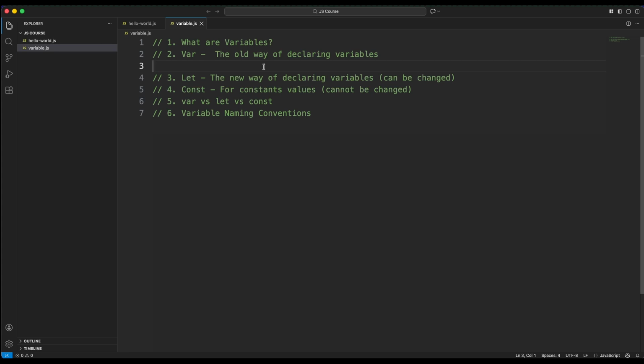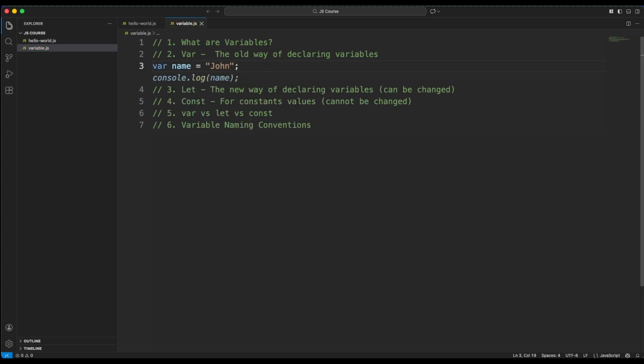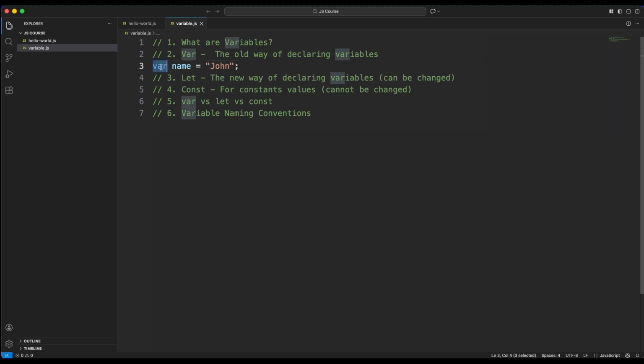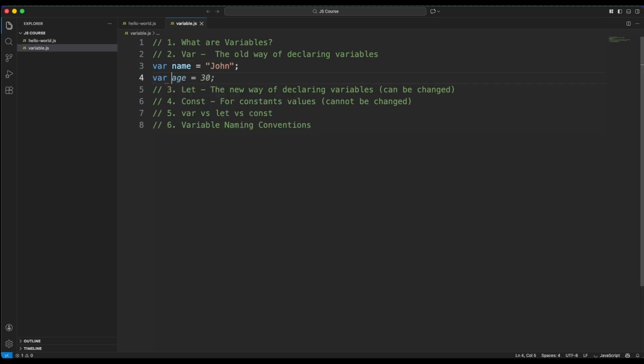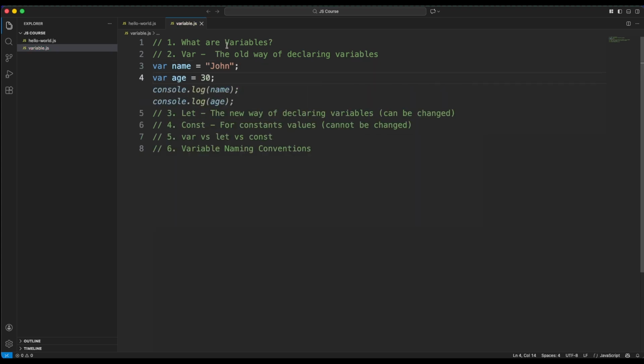The var keyword has been around since the very beginning of JavaScript, and it looks like this: var name equals John. When you write var, that means this is a var keyword for a variable. And we can also write var age is 30.